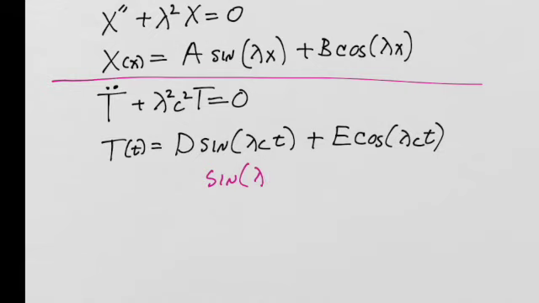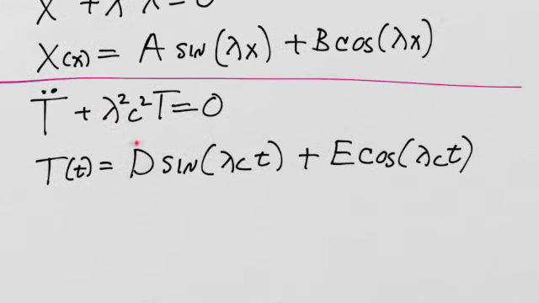It's because we kind of know how this ends up, since it's been done for hundreds of years. Maybe the first time they did it, they actually did have a little square root of c there, and then they refined it so you don't land with funny square roots of c's in your trigonometric functions. It's all a matter of form. But the point is we have the exact same problem. We've solved for t, and this t will always solve this differential equation, but there's an infinite number of them. I can pick any d I want, any e I want, and any lambda I want. And for that matter, I can pick the square root of the tension over the mass density, which equals c. I can pick any value of that, right?